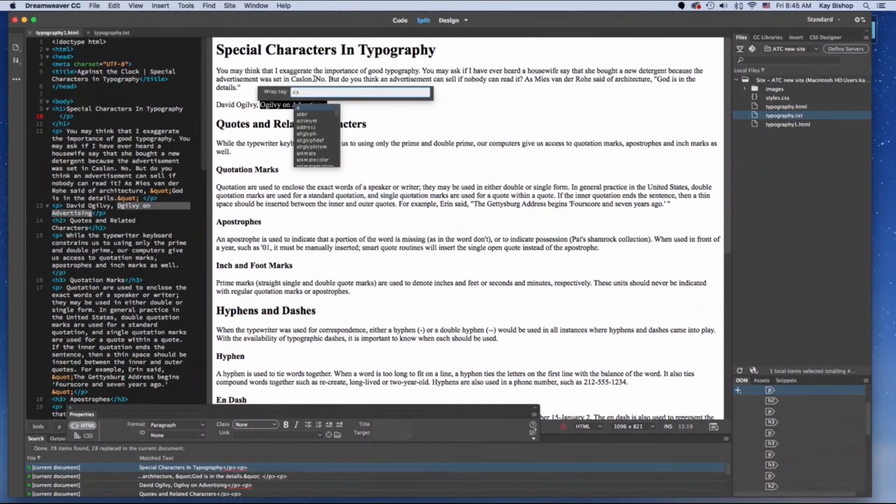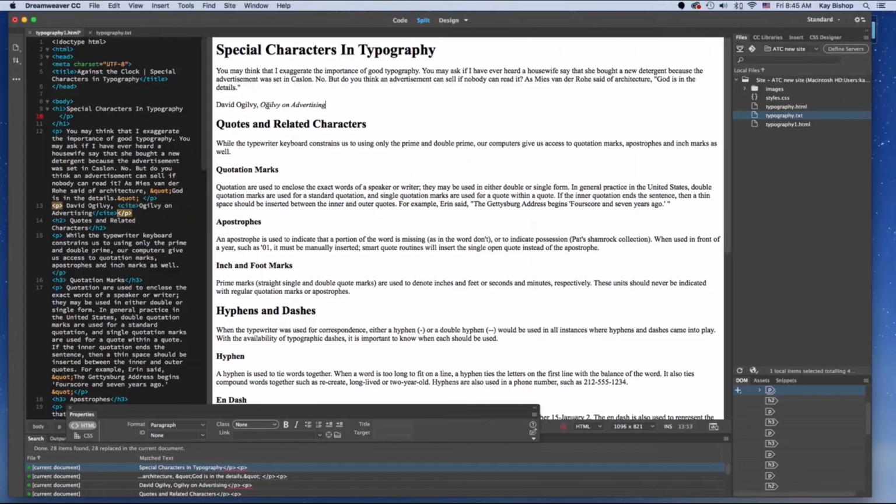This allows you to type in shortcuts for code, and Dreamweaver brings up some options once you select wrap tag in that menu. And if you just type in CIT, then you'll see the cite tag for citations. So go ahead and just hit return to select that tag.